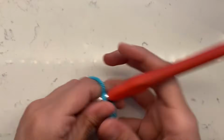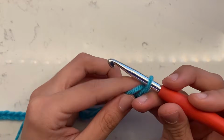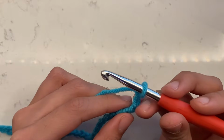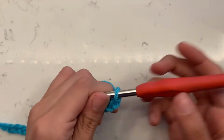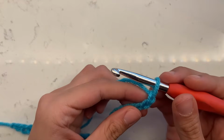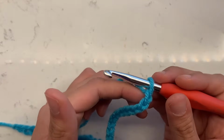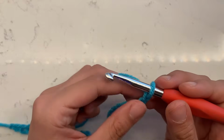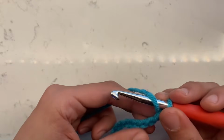29, 30. What we are going to do next is half double crochets for the ears. So for the headband, we were doing double crochets. Now for the ears, we're going to do half double crochets. And it's kind of the same, if anything, a little bit easier. We are going to yarn over, just like we did with the double crochet.